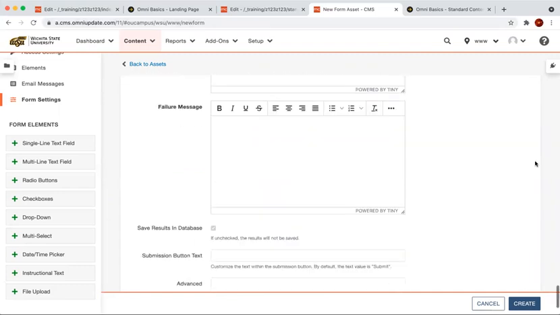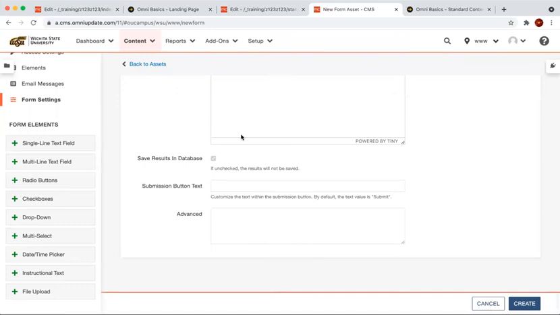Failure message. This failure message is not the same thing as they didn't fill out a field. The failure message is more: they were working on the form, they clicked submit, and there was a server interruption or some technical thing happened. Their Wi-Fi went down, who knows? But the point is the information didn't go through, and this reports to them in that way. Commonly, I'll put something like this: Sorry, something went wrong. Let's try again.